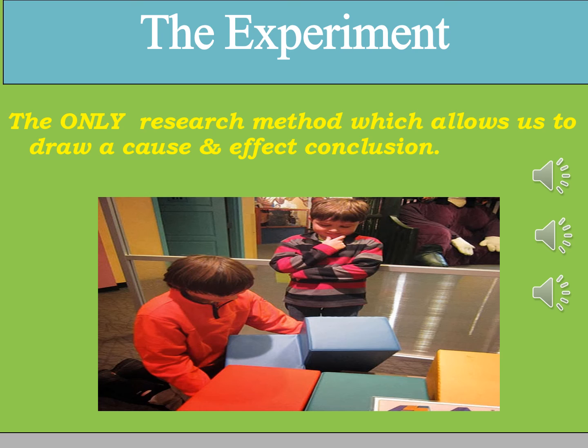So the point is that even if there's a predictable correlation, positive or negative, you cannot assume that one variable caused the change in the other one. Maybe they did, maybe they didn't. The correlational study has no way of determining that information. If you want to do cause and effect, you better do an experiment.